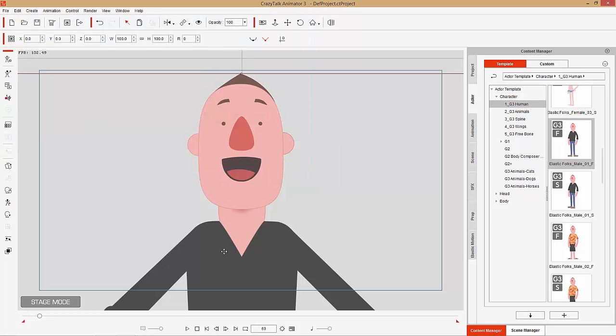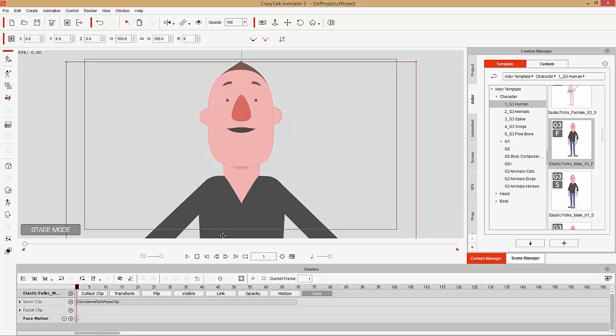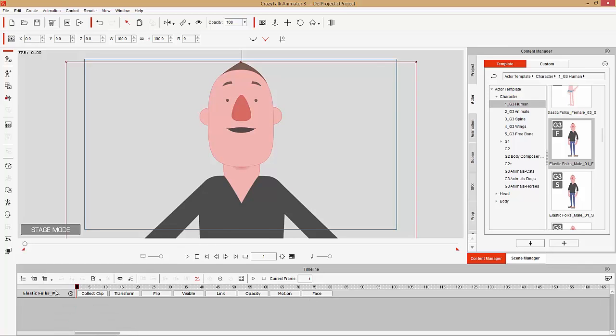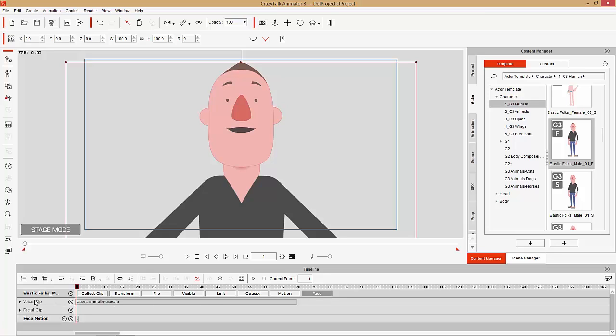A clip from one of my favorite cartoons, Rick and Morty. Alright, so you can see it automatically generated some lip movement for our character. So let's go ahead and just press the stop button here and go back to frame 1. And I'm going to press F3 and go into the timeline. Now, with your timeline open, you want to make sure you have your character track selected. And then go over here to the face section. And in the face section, under the voice clip track, you will have your Visime clip.